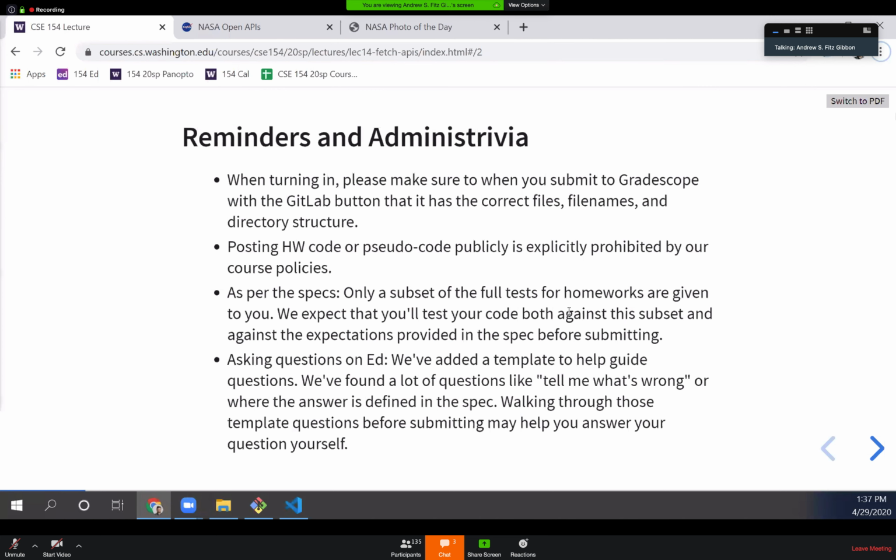And finally, some of you may have noticed, but we changed the template on Ed questions so that when you create a new question, there are some prompts there, some questions for you to ask yourself when you are posing questions on Ed, and these are meant to help guide you on finding the answer yourself.